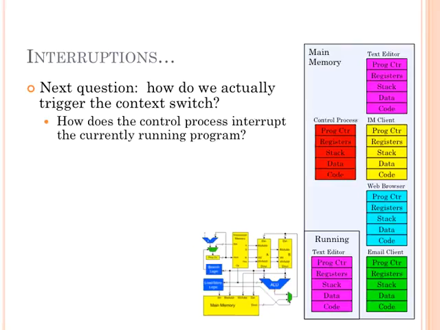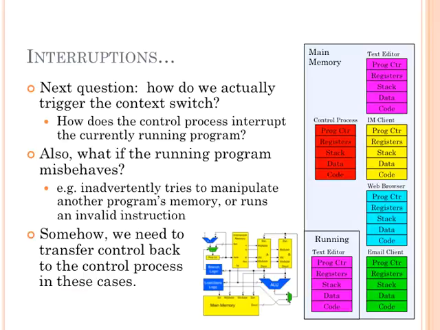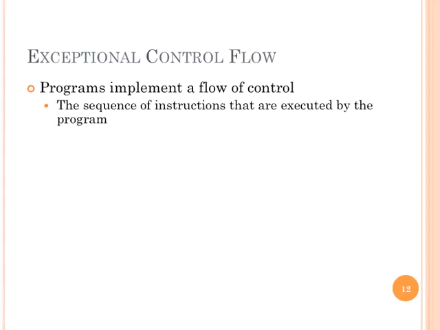So the next thing to talk about, and we're going to spend a little bit more time on operating systems and privilege levels, because it doesn't work exactly the way I sketched out there. But how do we actually trigger the context switch? We need a way of getting the hardware to interrupt the current program, because we say that we have an abstraction that the program has sole access to the processor, and while it's running, it does. It really is the only thing accessing the processor. Also, if the program misbehaves, we need a way of transferring control. So you might look at this and start saying, hey, this is starting to look a lot like exceptions again. Remember we talked about in Java or C++ being able to throw an exception. Well, we'd like to be able to do the same thing at the hardware level.